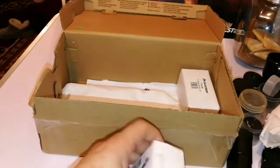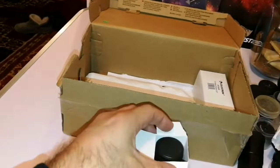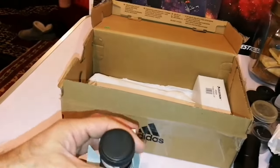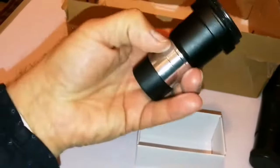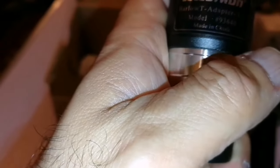Collimating eyepieces — these are for Newtonian telescopes. They are the ones we need for collimation. And we have a Celestron T-adapter here, with a Barlow. You can attach it to the T-adapter because it has a screw on top — so good. If you want to use it with the camera, that can be useful. There is a Barlow T-adapter.